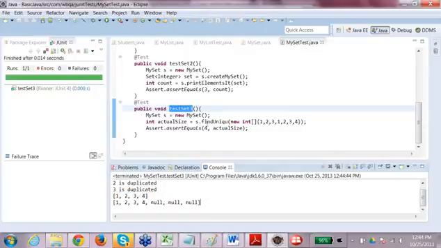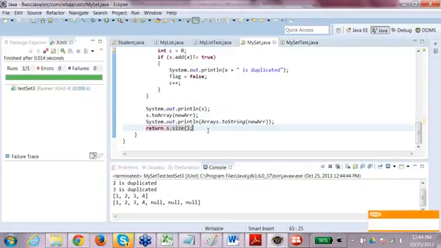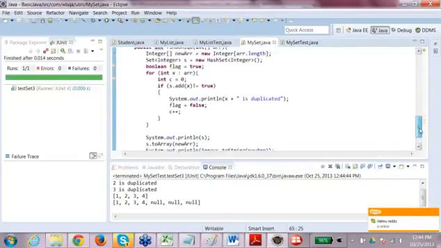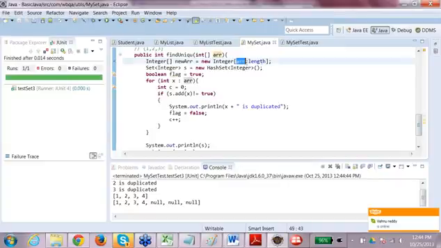See here, now it is printing. Got it? And another thing is, since it is an integer array and we already defined the length of the array, we were asserting the array length with the set. That was a mistake, because array length will always be the initial fixed length.